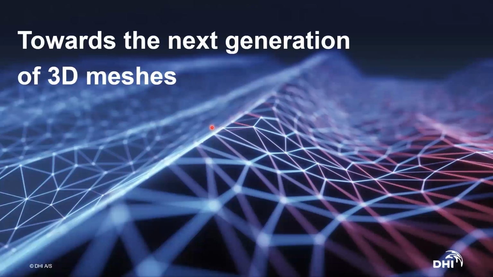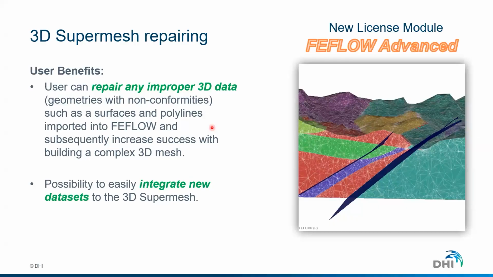So how do we resolve these problems? For this, last year we implemented a new module called FEFLOW Advanced. This module is a so-called SMA benefit module, which means that it's given to users with an active maintenance agreement. So basically, the module brings a new technology called GOD. We work with a company in France called GOD Solutions. They are experts in 3D meshes, and we have been working with them for some time.